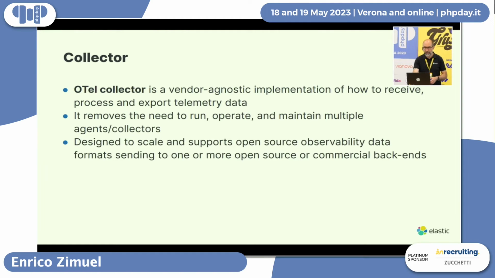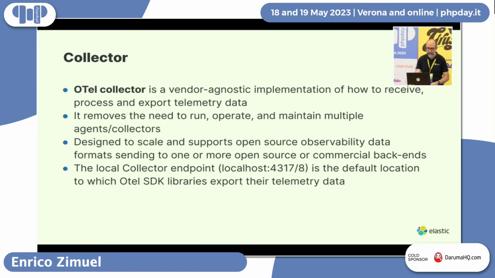The idea is basically that you can use this tool to collect all the information, and you can configure the collector to propagate this information to a specific backend. So it can be an open source project, it can be a commercial one, whatever. And you can even have different exporters. So at the same time, you can export, I don't know, into Elastic APM, Elasticsearch, or you can export to a different vendor, or you can export to an open source backend, whatever. Or for your application, you can even build your own exporter.